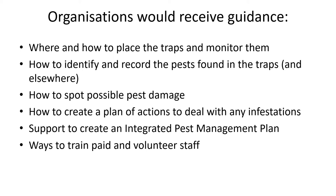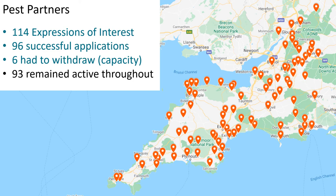Another important element was the need to increase the number of people prepared to tackle pest management. Many small organisations have struggled to find enough people willing to do this, and the project would create resources to help them increase the involvement, confidence and enthusiasm of a larger team. Meanwhile, they would have helplines for further support. We used our website and social media to spread news of the project. Historic England's press office was really helpful. There was interest from local radio and national press. 114 organisations expressed interest. Some had to withdraw because the pandemic meant they had fewer volunteers or staff were furloughed. 93 remained active as pest partners throughout the scheme from July to December: museums, libraries, archives, churches, historic houses and others.